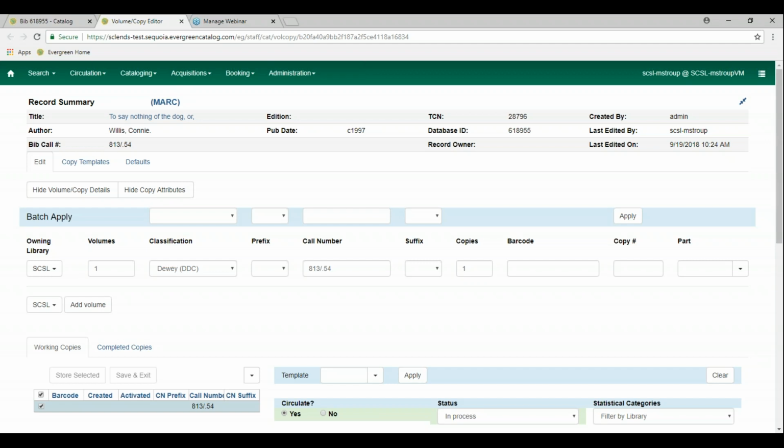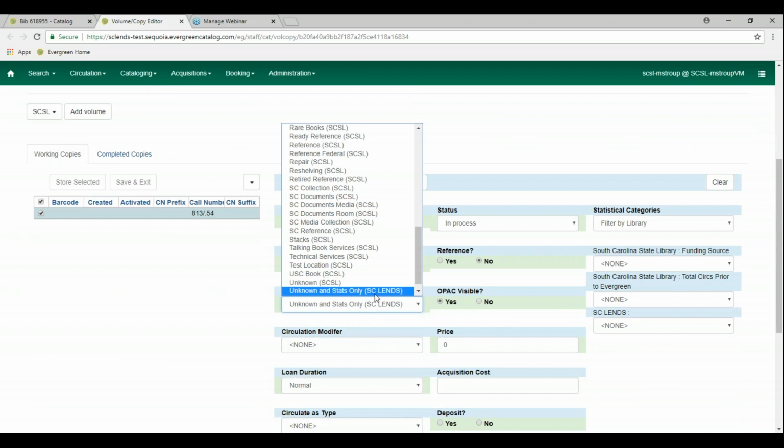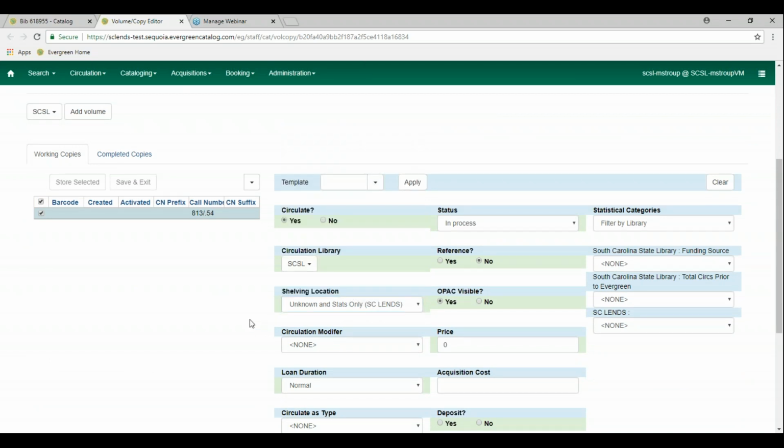Now, some talk I have seen around says that not all templates came through the portal perfectly, so to speak. So, for instance, let's scroll down here. Something might happen like your template came through perfectly, except the shelving location is unknown as stats only. And that has to be changed. So they should come through correctly, but especially starting out, you're really going to want to double check. When in doubt, I would just completely recreate a template, because sometimes these templates are drawing on old information that's no longer where the system thinks it should be. But honestly, my answer to that one is fingers crossed.